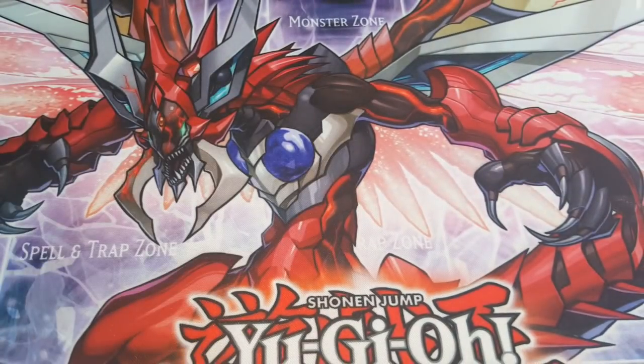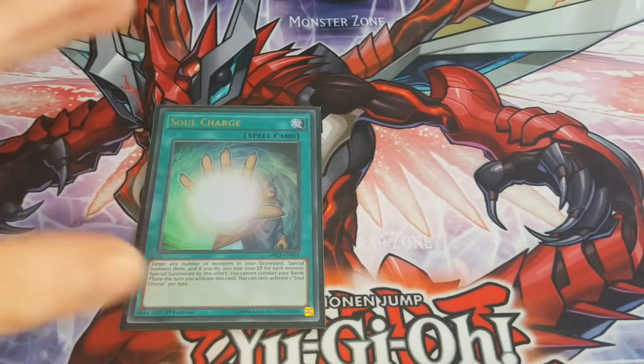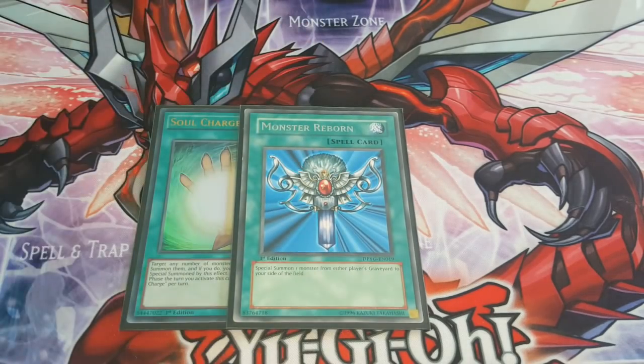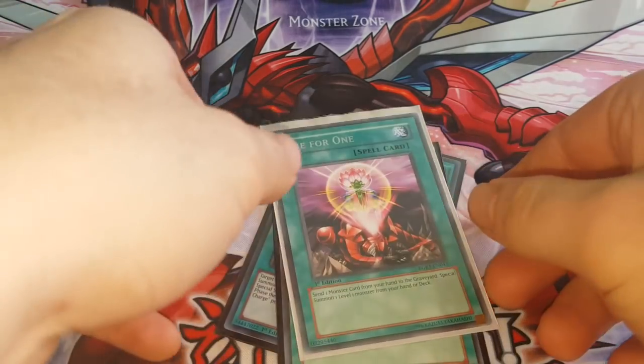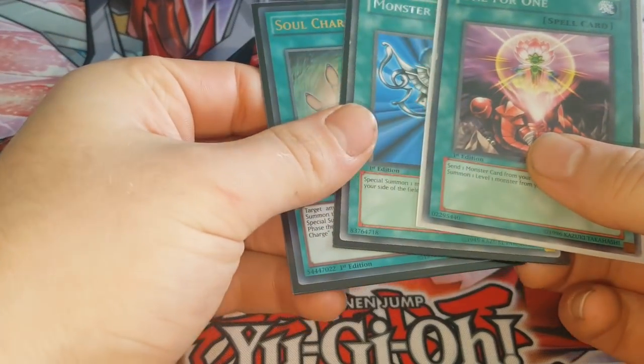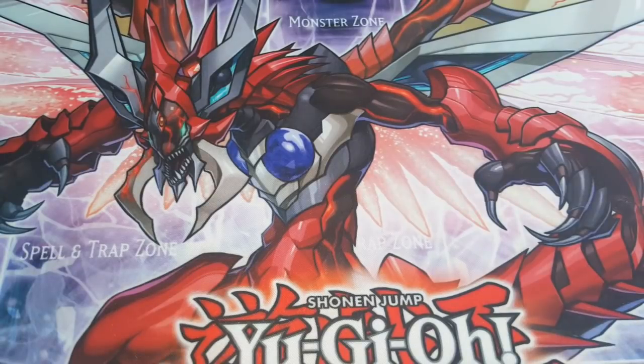Next we have Soul Charge, Monster Reborn, 1-for-1. Just really good staples and stuff. 1-for-1 just helps you get out with your Red Nova and stuff like that. And the rest do what the rest do.